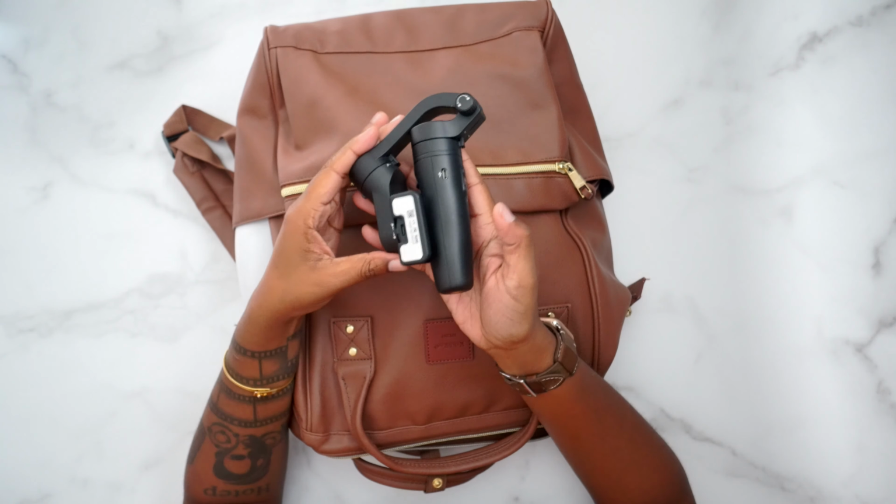But overall, if you're not familiar with gimbals, I'm assuming that you do, this is gonna give you a nice little steady shot, kind of a cinematic movie-like experience, and reduce that little jitter that we get when you're walking, because you naturally shake when you're walking. But it has some really nice smart features like AI tracking, so that it can track the subject which you select on screen. So as that subject moves within frame, your gimbal will track them without you having to do anything. And it also has one switch so that you can easily put it into vertical or landscape mode. Overall, you get about 14 hours of battery, which is definitely going to be enough.